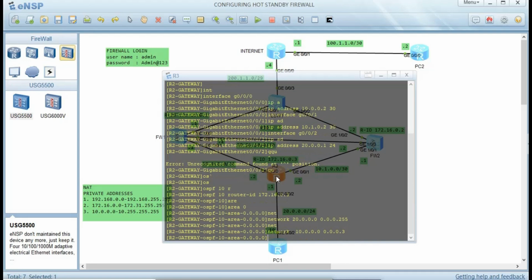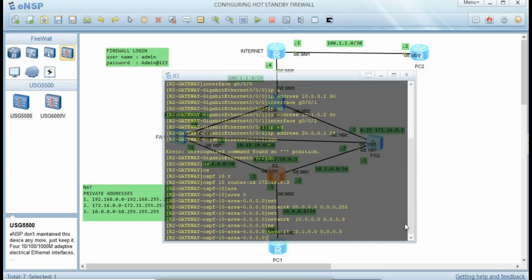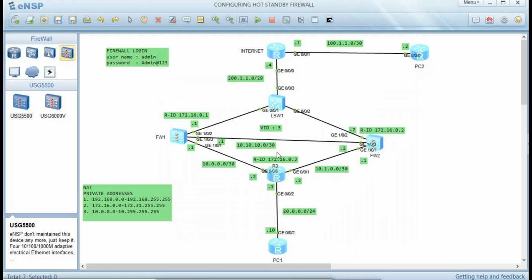I'm going to explain why this one is .3 and the other one is .255. Then another network of 10.1.0.0 with a wildcard mask of 0.0.0.3. Enter.